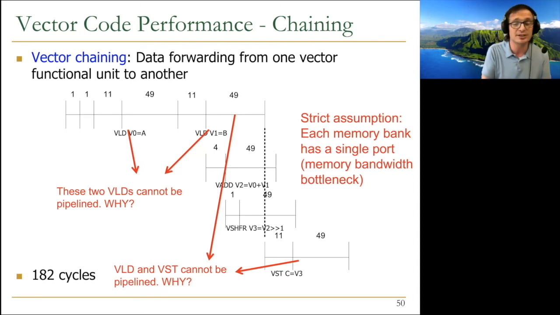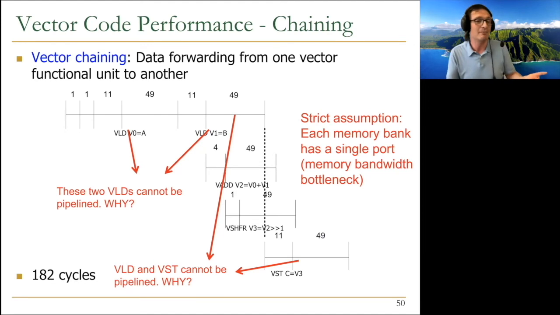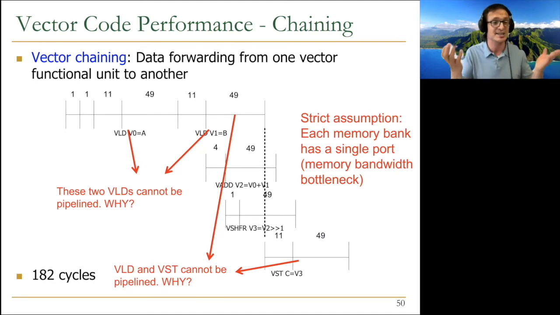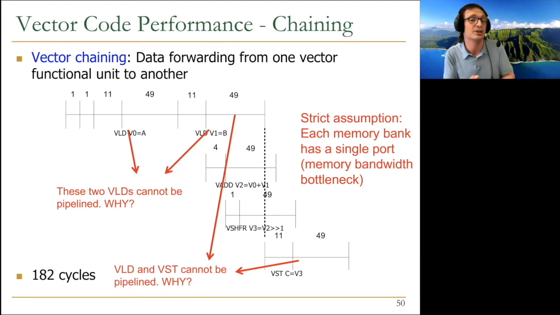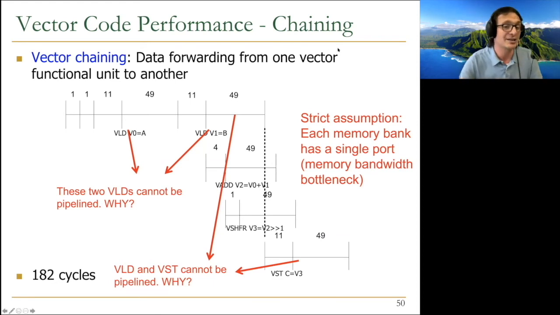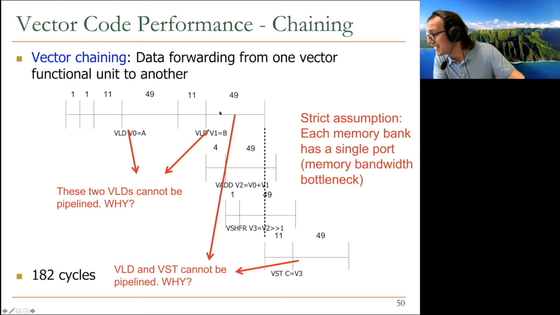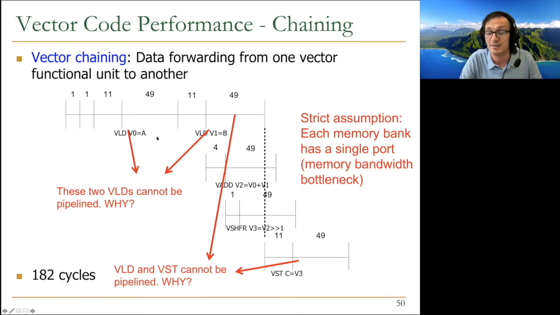This is very similar to the multi-ported register file that we saw, right? You can have multiple ported register files so that you can access source register 1 and source register 2 concurrently. That's what we're trying to do over here. We want to access A and B in different locations. So A and B are the banks here, right? No, A and B are the vectors. Banks are 16. We have 16 banks.